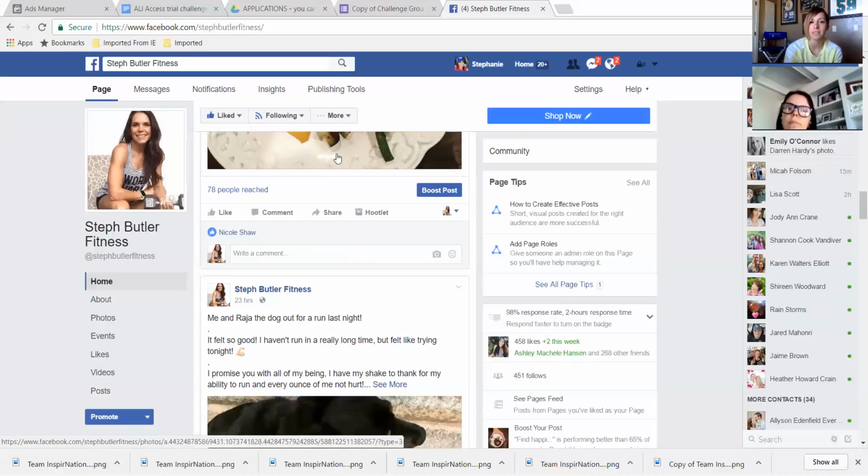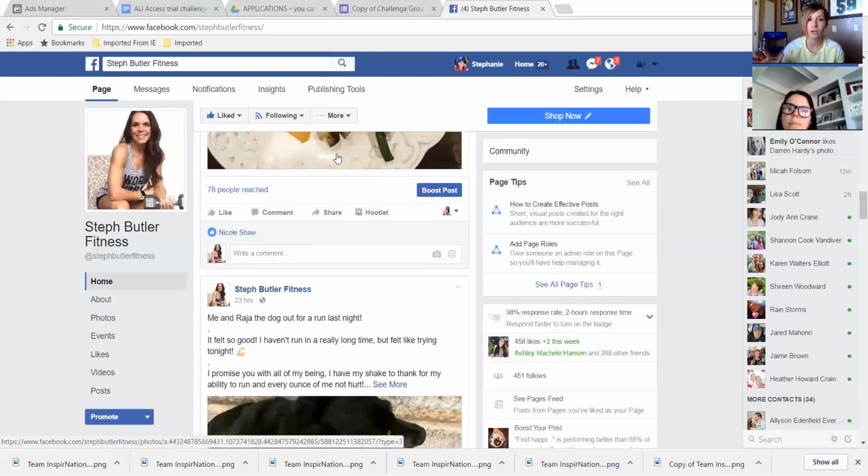If they respond, some people will respond right away and be like, oh my gosh, thank you so much. I'm excited. I struggle with this. And then you can be like, oh, sweet. Or you can be like, what's going on with you? What goals are you working towards? You can start a conversation if you want, or you can just get a feel for them through their posts and then connect. So just let it happen naturally.